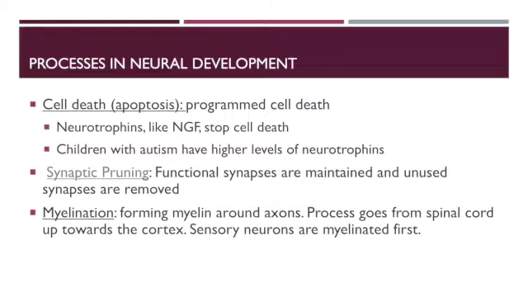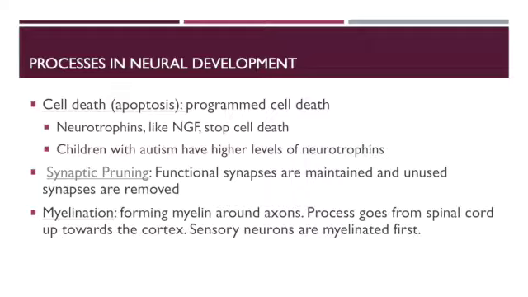Neurotrophins, like nerve growth factor, actually are what tend to prevent cell death. So if cells aren't receiving those neurotrophins, then they're not going to keep functioning. We have seen that children with autism have really high levels of neurotrophins, which might then stop cell death. And one of our theories about autism is that individuals with autism have too many cells, so they're getting overstimulated because they've got too many signals coming in at once.